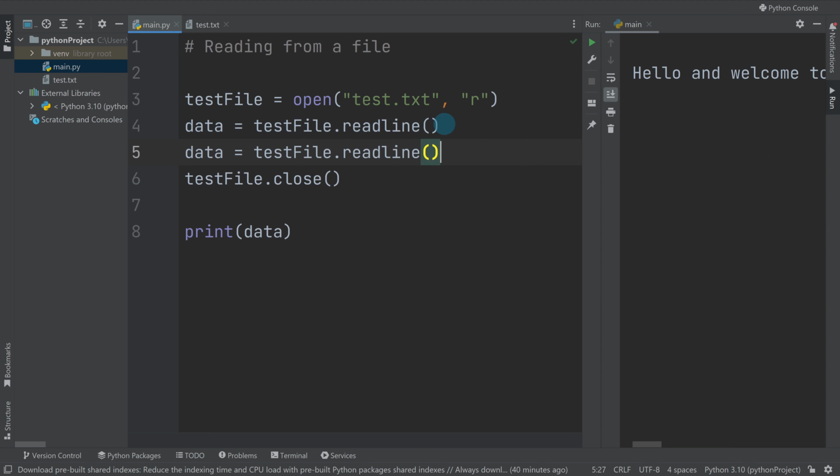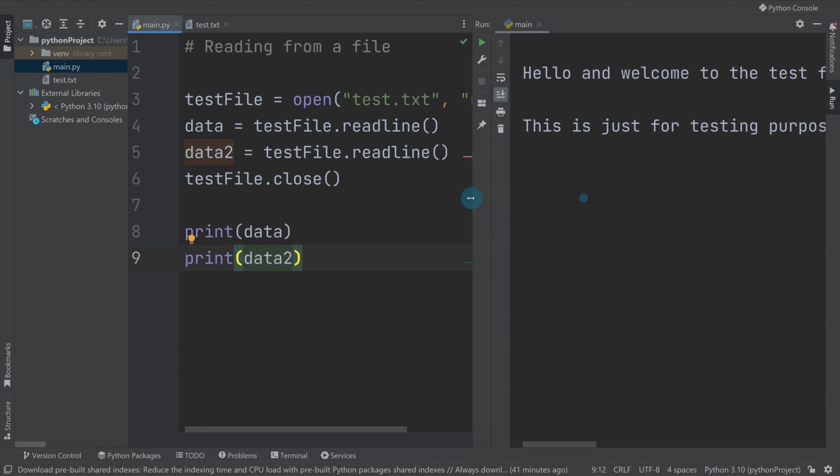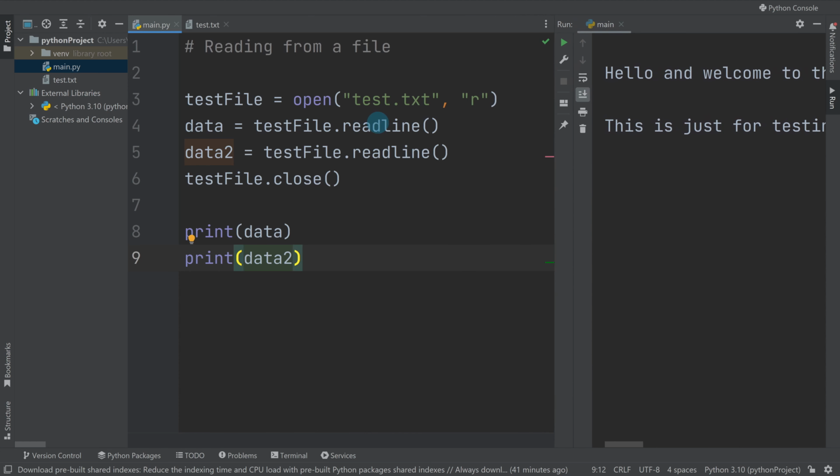I'll show you a better way in a minute, but just to show you it working. Data 1 read line means read the first line. Data 2 would be effectively reading the second line. Once it's read a line, the next time you use read line, it reads the next line. Hopefully, with what you know so far, you're probably thinking, is there not a way we can do this with a loop? Yeah, of course we can.